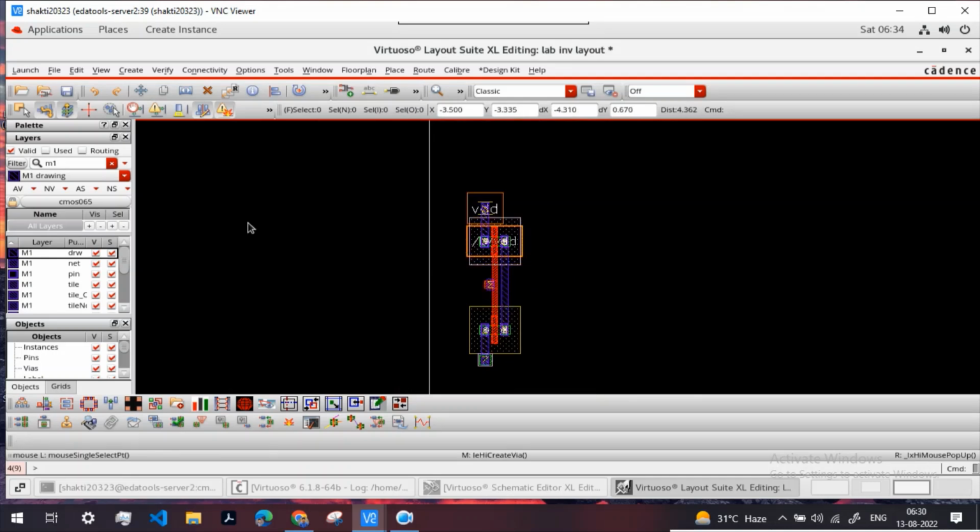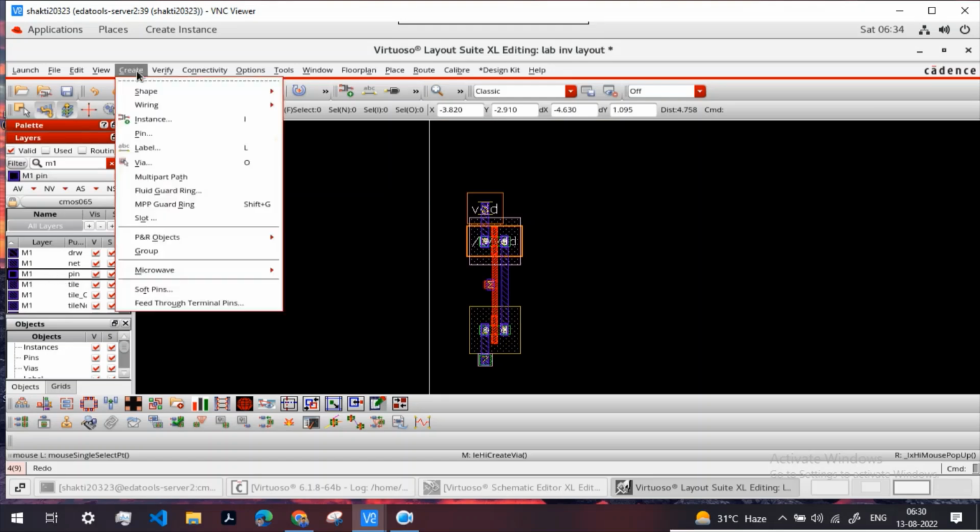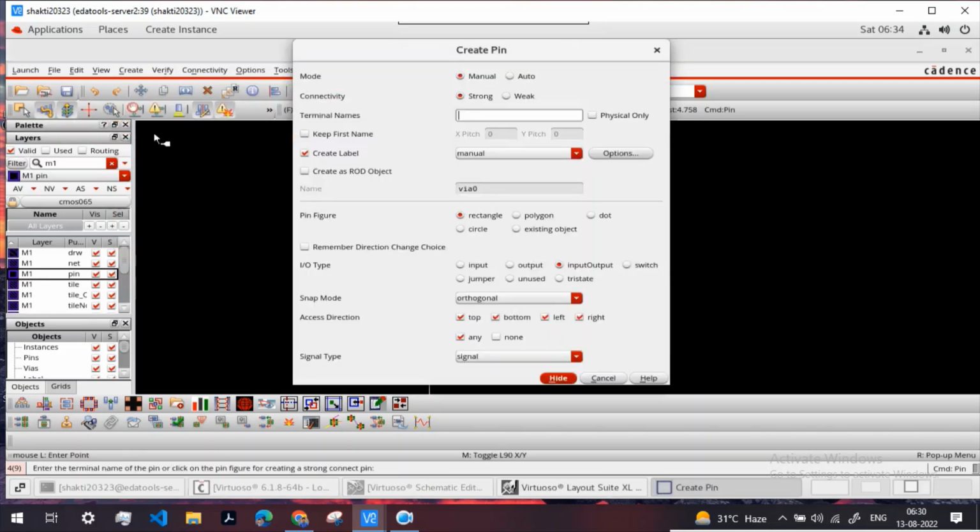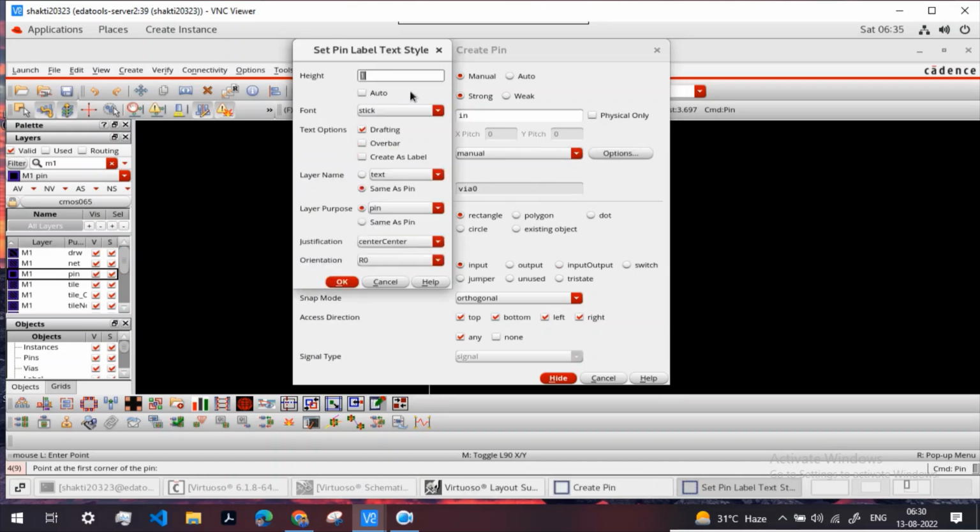So this is how we have tried to make the connections for our CMOS inverter, and now we need to make particular pins. So for that you go to the M1 pin option, and then to create a pin we go to create and then create pin. So firstly we will create the input pin IN, and then we need to click here at the input, and we can go to the option and change this height to, let's say, 0.001.